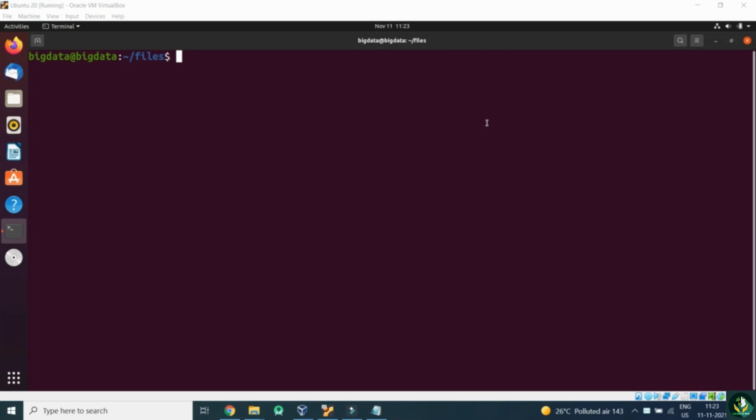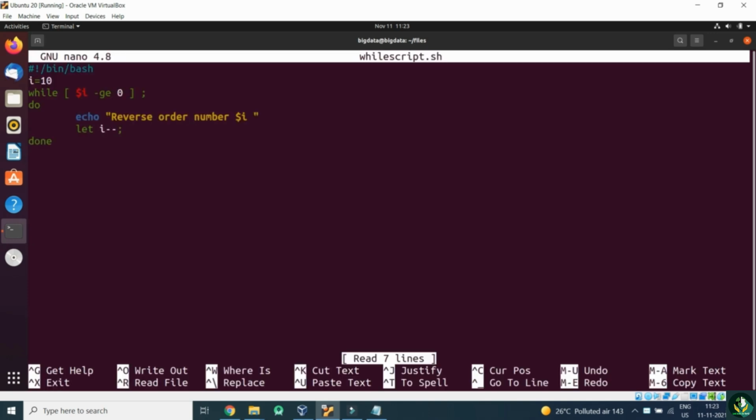So now let's open the while script by using the Nano editor. I have already written the script. The first statement is a comment, which says it's a bin bash script. i=10, while i is greater than or equal to 0, do echo reverse order number $i, let i--, and done.